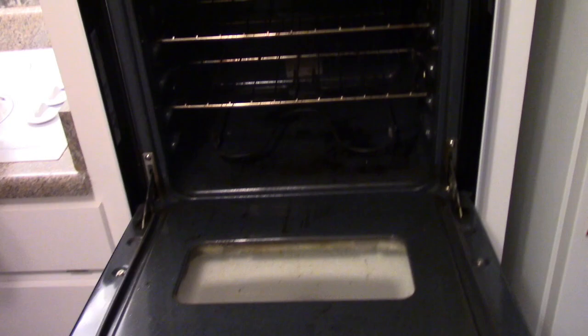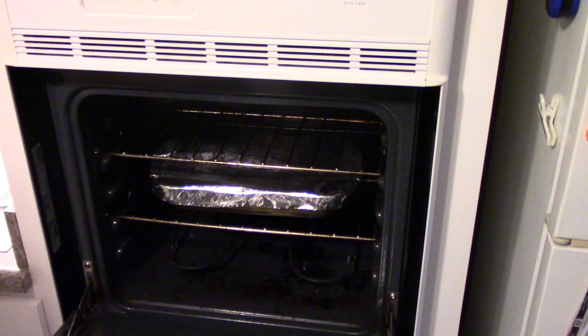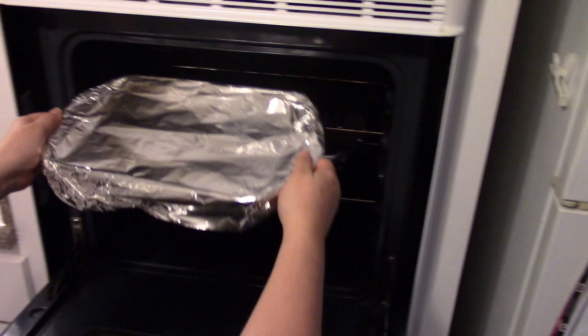One in the oven. Two in the oven. And now they bake for 40 to 50 minutes. And then I'll swap them halfway through. You heard it. We're going to swap them halfway through. So, we'll be back in 19 minutes.